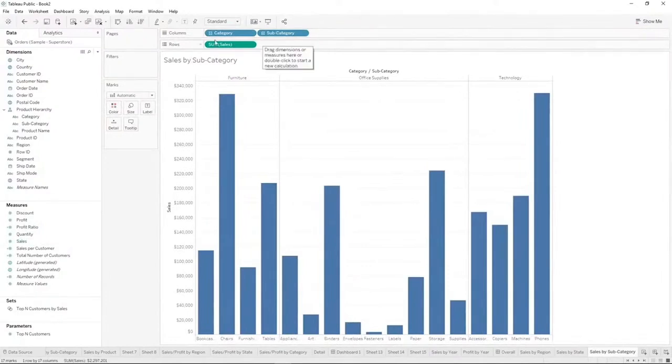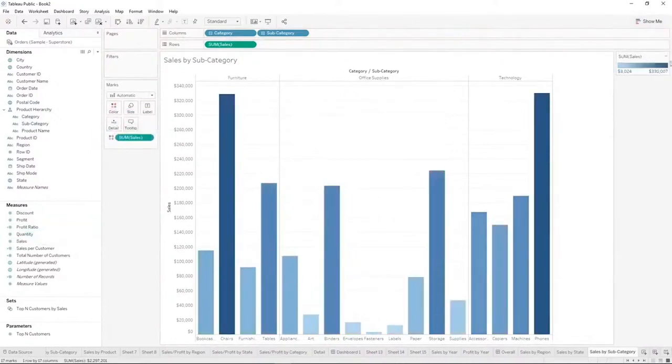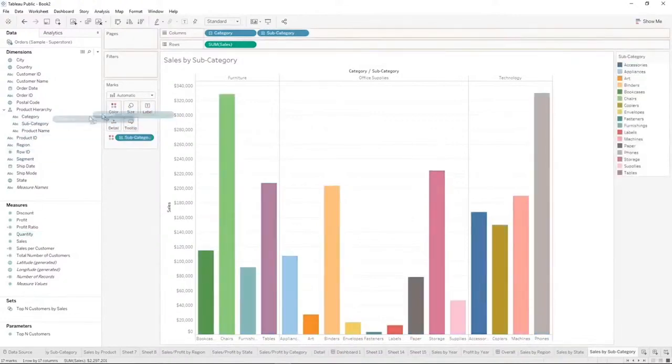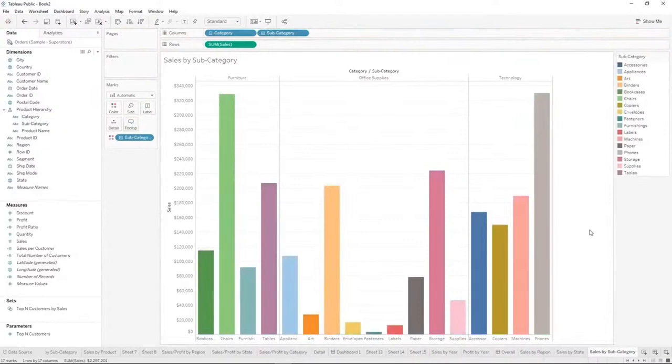That's what I want. And now we could color it by subcategory, and this is a discrete coloring. We could also color it by sales, and this is a continuous coloring. So the darkest corresponds with the height. Now we don't need to do this. There is already an indicator of who has the most sales, and that's based on the bar height. So if we wanted to color it by subcategory, then each one of them gets their own color. We could color it by category to add to the distinction between the different categories. So that's very clear where they start and stop. Let's do by subcategory. Excellent.